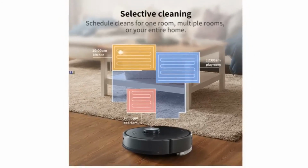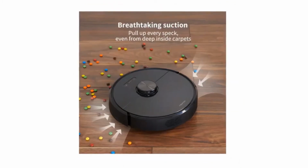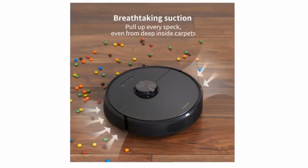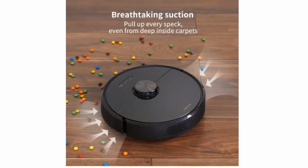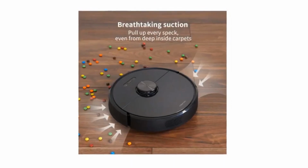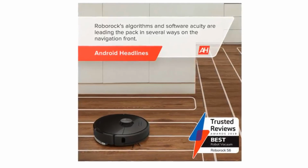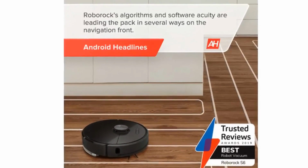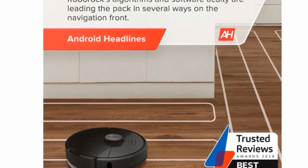Powerful clean, intense suction, enough to lift AA batteries, cleans deep into carpets and cracks in the floor. All without sacrificing a cleaning time of up to 3 hours in quiet mode. Easy mopping, get your floors gleaming with a quick mop. Just snap on the mop unit, adjust the water flow rate to your preferences, and start a cleanup. Quiet and convenient, with a cleaning volume of just 56 decibels, equivalent to a typical conversation, in balanced mode, you can clean any time day or night without disruption. S6 is also easy to maintain, and the integrated cable tidy in its dock keeps things elegantly wire-free.